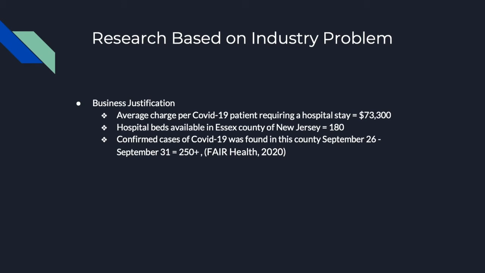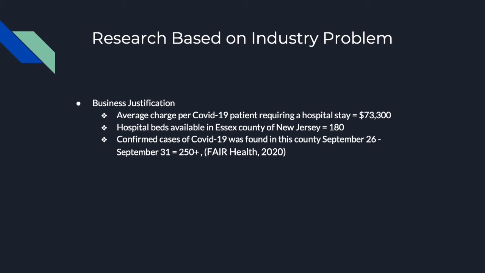Now I'm going to go over the research that we have done as a team for this project. The first topic is business justification. We found out that it costs a lot of money for a COVID-19 inpatient, which is about $73,000 on average in the United States, which is a lot for an average American.